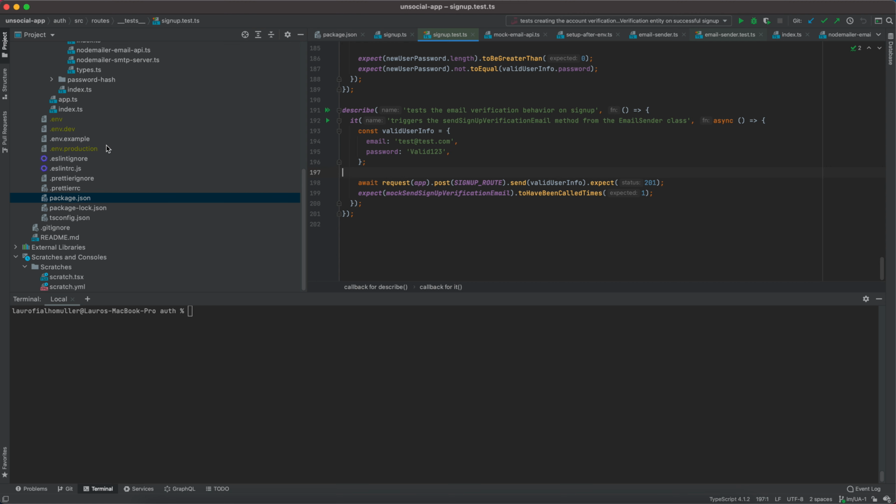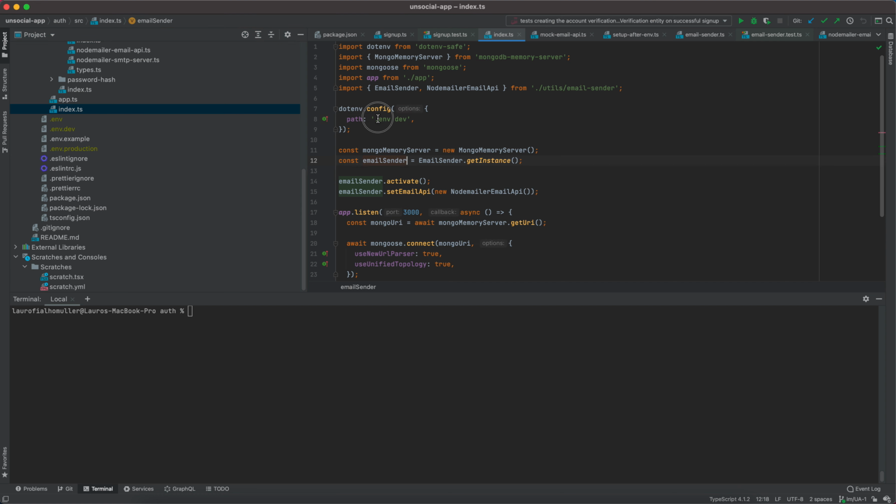Right? So the only thing that is going to change in our application is that instead of using this .env.dev file, I will use the .env.production file. And this .env.production file contains my credentials. I'm not going to open it, but you need to also choose whatever provider you want to work with, if you want to set up a production environment where you will be able to send emails to external users, right?